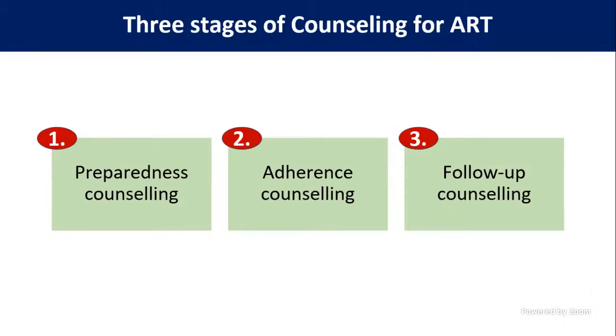So first, if the child is old enough, maturity is quite good, developmentally normal, then you can say, you are having some infection. So disclosure. Before that, preparedness is very important, then disclosure. How will we disclose? It is a gradual process, with partial disclosure at a time, depending on the maturity level and age. So it's very important whether you disclose the disease or not, because if it's not disclosed, then your counseling will be different.